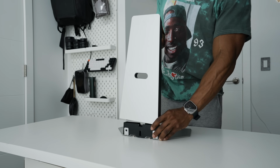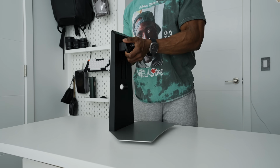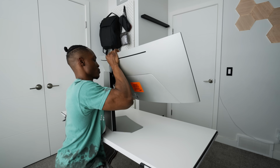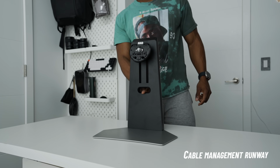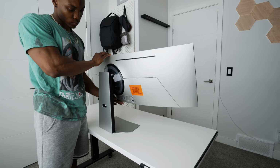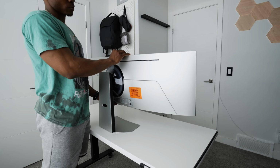The stand comes in two different pieces that need to be attached together using 2 screws and no tools. Once that's done, they just clip and lock into the back of the monitor. The stand also looks very clean and elegant and can do things like tilt, raise, and lower to help in finding that perfect viewing angle for each individual.